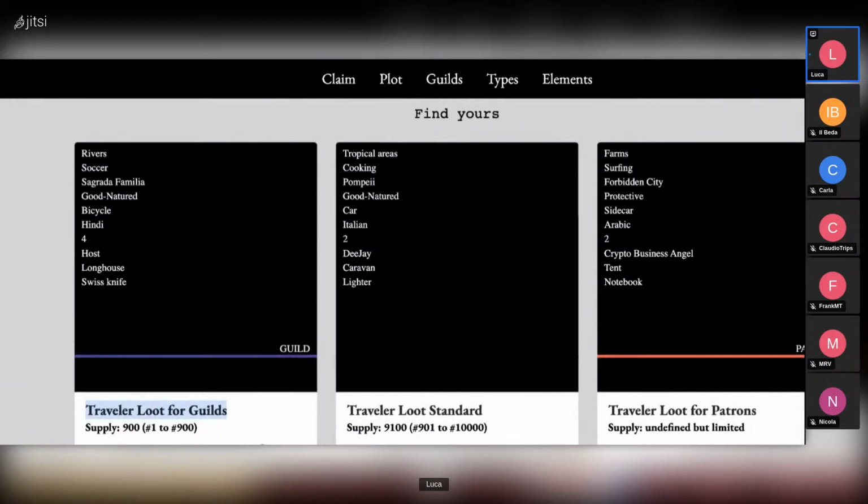So Jacopo tried to connect the loot to the loot universe. Now the loot universe is specific for games, right? And we went completely out of the game thing, but still we wanted to pay homage to them. Also, we wanted to attract them because the more are claimed, the better for the project.